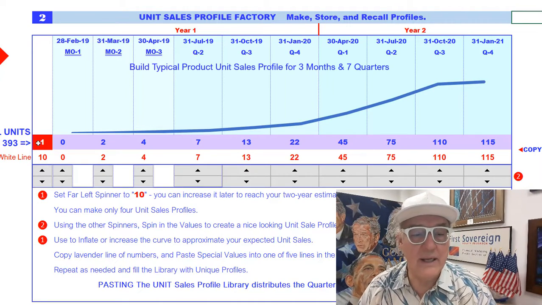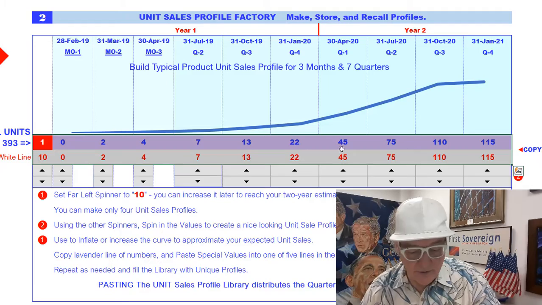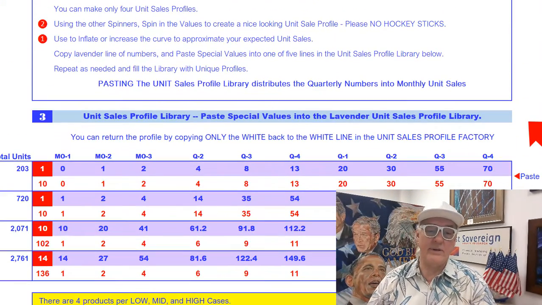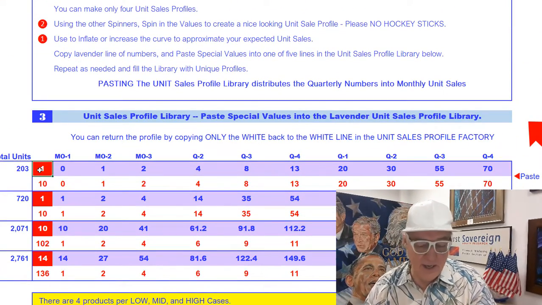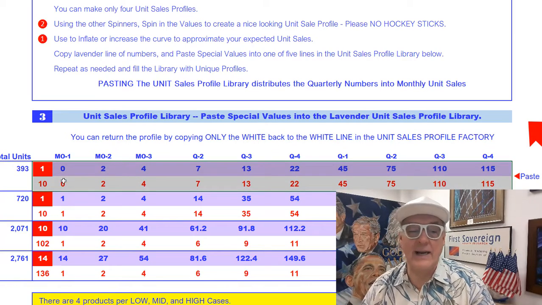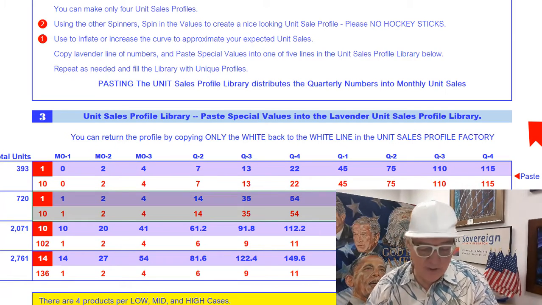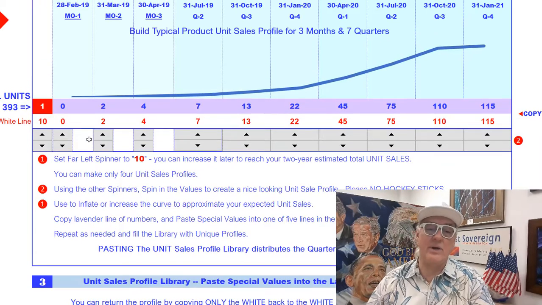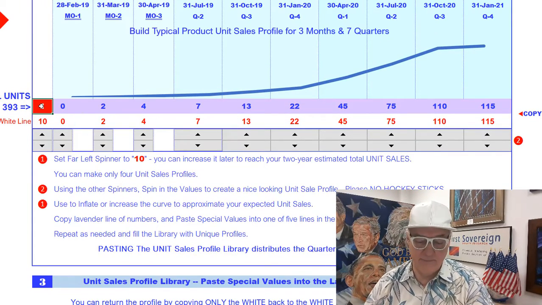Well, we're going to save it in a library. So we just copy, Control-C, scroll down, put it on the 1, Control-V, and you've got it. Now, suppose you want to change one of these things. Copy. Let's take the second one. Put it back up in here.